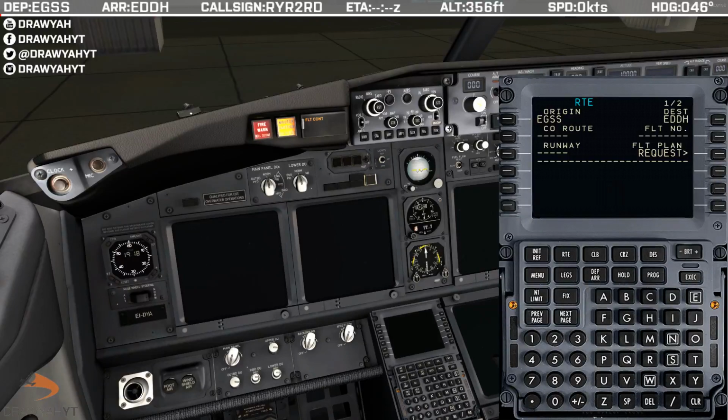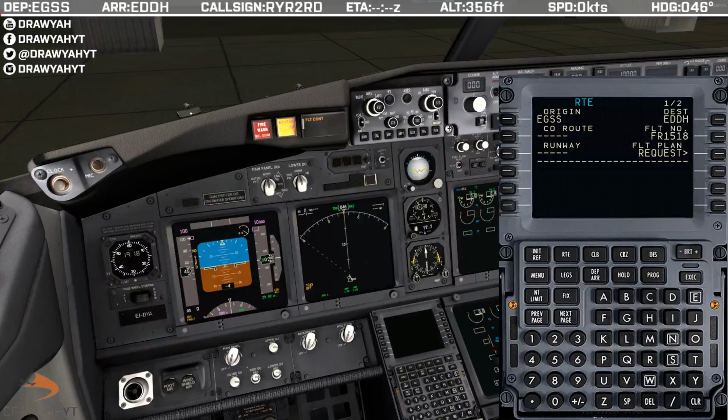So I've just realised I have my fuel loads and all that. Right, so FR 1518, plug that in. And the runway of departure today, let's grab a weather update from the sim. Winds are 130 at 8 knots, which means we'll be using runway 22 to depart.